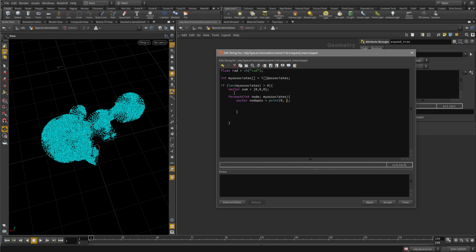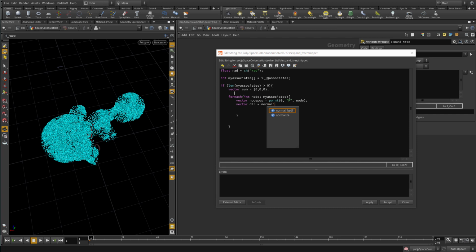Geometry stream is 0. I want the attribute P. Make sure to enclose it in quotes, and then node is the ID that I want to read from. And then the vector dir for direction is the normalized version of the difference of this position of the associate node and myself, the seed node.